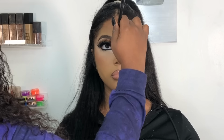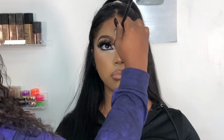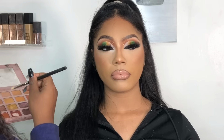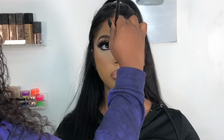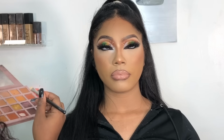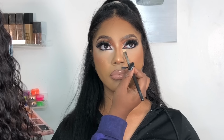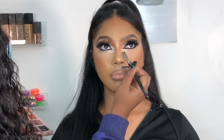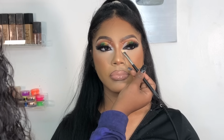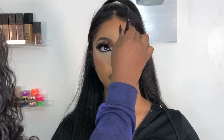So when I put my foot down as I grew as a professional MUA, and they see these rules and they see this and this, they don't know what they're gonna go into when they sit in my chair. But when they sit in my chair, they're like, oh my God, Lashay is so sweet. We having so much fun talking, getting to know each other. And they become my loyal clients and they become family. So it's no problem with putting your foot down. You'll have the best experiences. You won't go through no bad clients when you just become a business person. And I just wanted to address that because a lot of people ask me a lot of questions like that. I see it all the time.